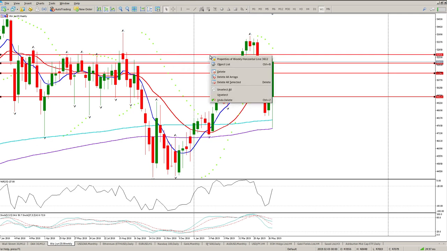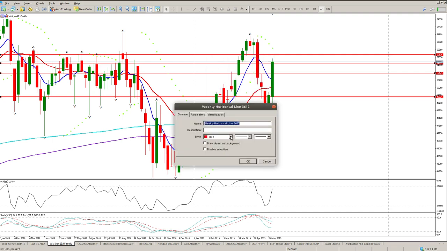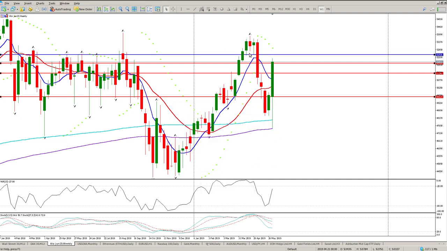Okay, now I'm just going to change colors here, make that blue. Okay, so that is our weekly level, and if you look to the left, you can see there's our inside bar or inside tail, and look at all these fractals here on the weekly. So that's definitely an area where you can expect some sellers coming in. Whether it's just profit taking and then the bulls stay in to push it up, or the bears could actually use that as an opportunity to drive this down again. Okay, so be wary. Just be very careful of this level.